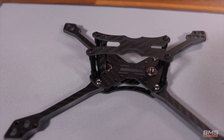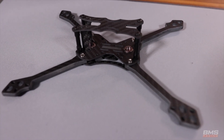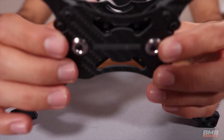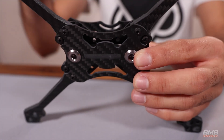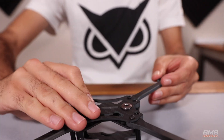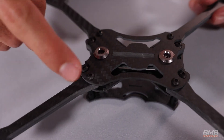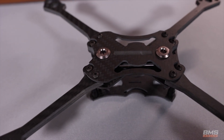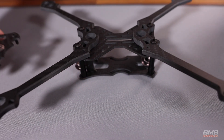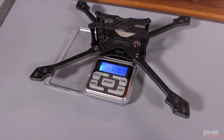This is the fully assembled frame, minus the 3D prints. The biggest special feature is this crazy bottom plate structure. Because you've got pieces in the center, you should have really good center stiffness. By removing these two big locking bolts and the four standard M3 bolts, you can have the whole bottom plate lift up without your arms falling apart or the whole thing losing its structure. So as far as replacing individual bits goes, this should be more serviceable than other frames.